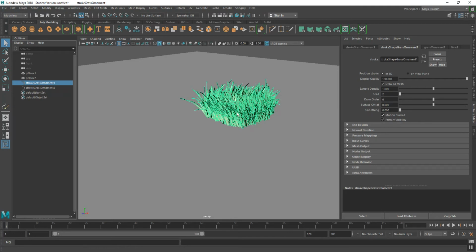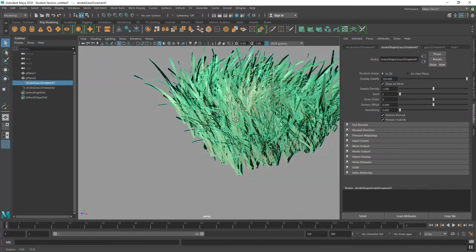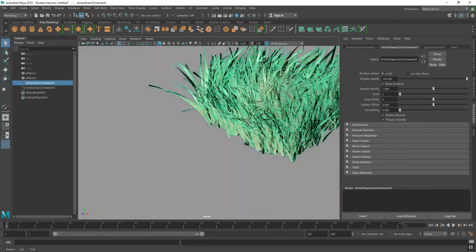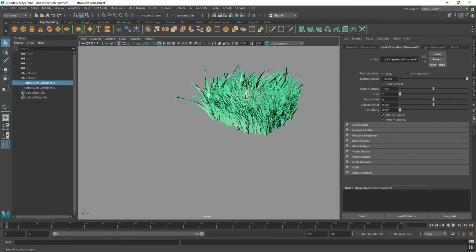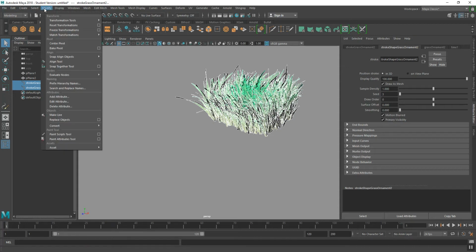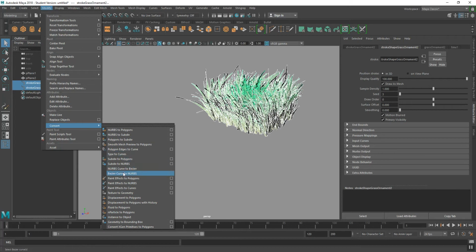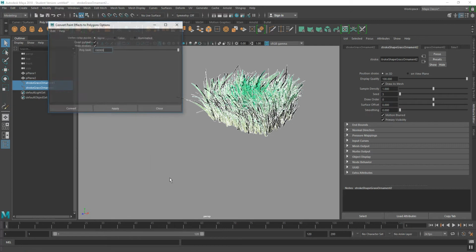This is geometry, and if you'll notice, it's very low polygon count, which is good because it won't disrupt your rendering time. Now what I'll do with that is I will go ahead and turn those two into polygons. So what I'll do is I'll select them, and then I'll go Modify, Convert, Paintbrush to Polygons, Paint Effects to Polygons. Now you can go to your options and modify as you require per whatever scene you're working on. In my case, I'll leave them as they are, and I'll simply click convert.